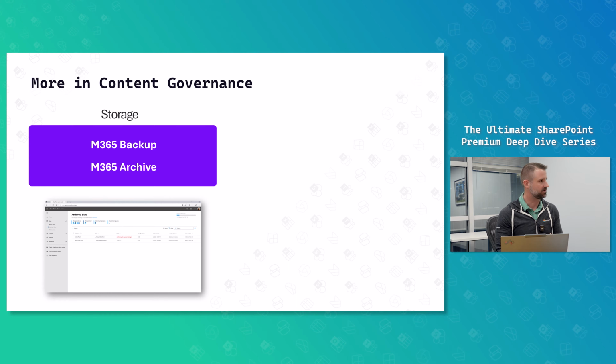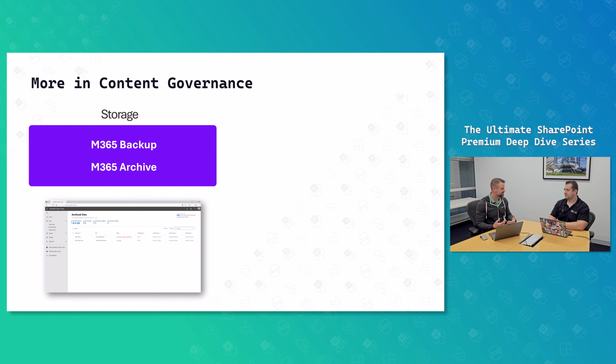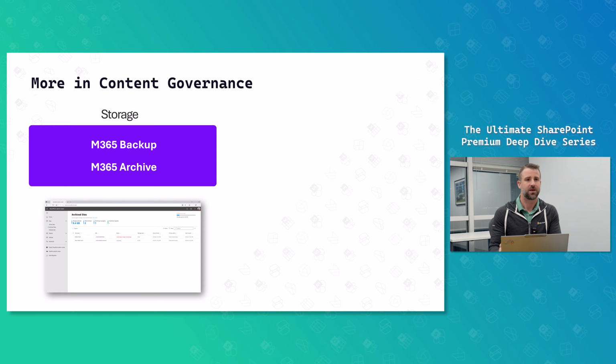We've done certain scenarios in the past as SharePoint admins where we've made things read-only through our own processes or tools. But what we now have as part of SharePoint Premium is the ability to use M365 Archive and either manually archive our SharePoint sites or automatically archive them using our SharePoint Advanced Management policies, which puts it into a different storage tier, locks the site, removes it from Copilot, and allows us as administrators to bring it back if we need to.